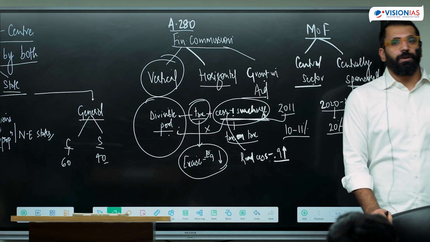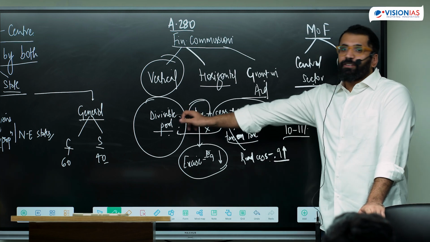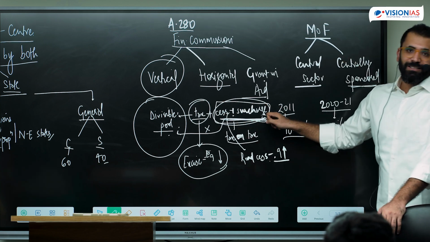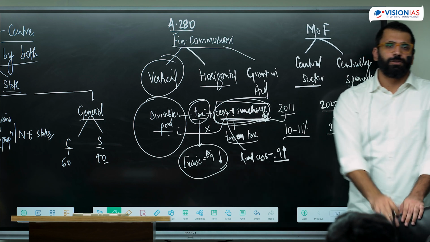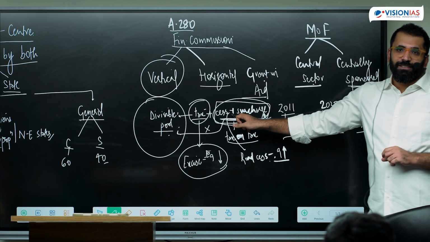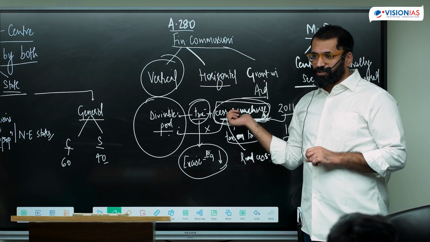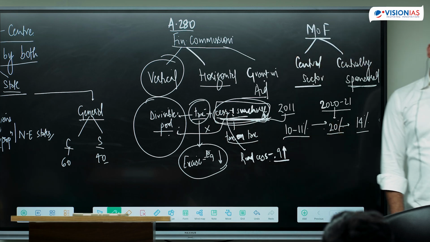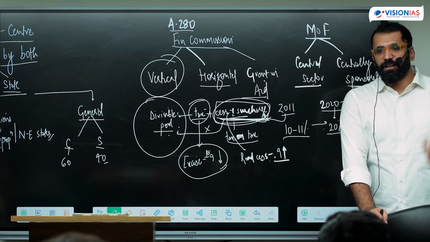So the present problem, the vertical imbalance that exists between the center and state, is that the divisible pool is not improving because the center is collecting most of the taxes through cess and surcharge and not through the major taxes it has. 2 years back, in 2020-21 also, it reduced the excise duty but did not change the cess. So the divisible pool reduced, but the tax collected by the center did not change. So by collecting more revenue through cess and surcharge, the divisible pool is not increasing. This is the first problem which the states have with the central government.